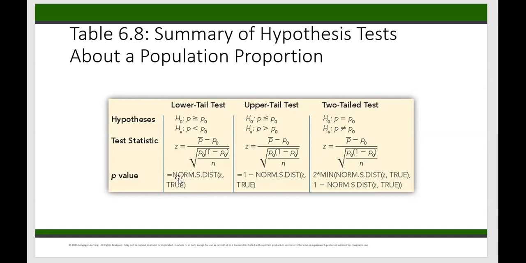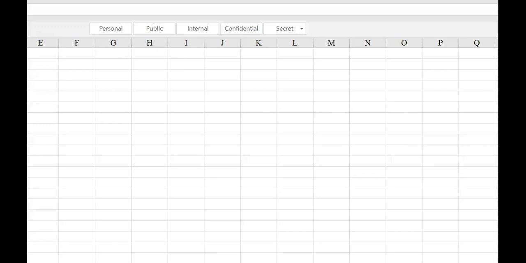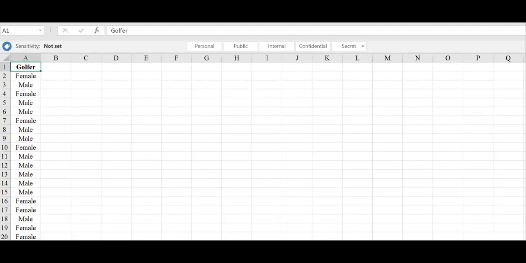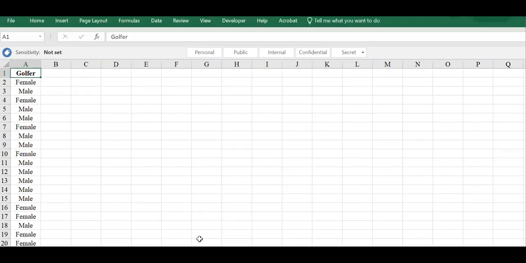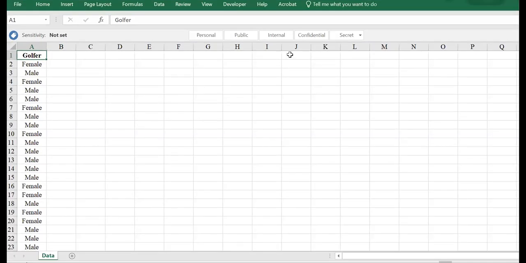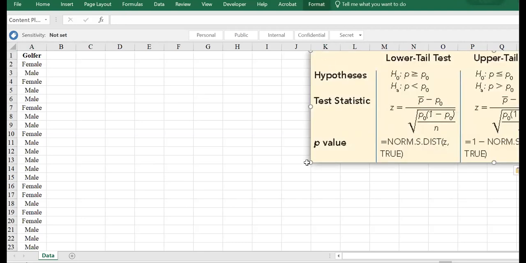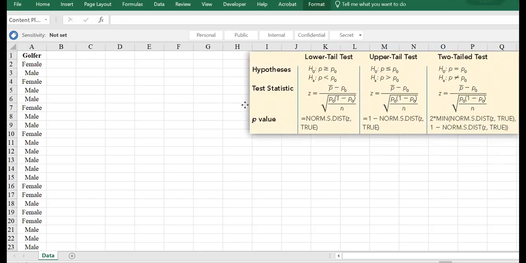we're going to use the standard normal distribution, since the test statistic now follows a standard normal distribution. And that's why we use the standard normal distribution for finding the p-value here. But then the process is exactly the same. The only difference would be finding the test statistic. I'm going to copy this. I'm going to go to the data file, WomenGolf. So here we have the data file. I'm pasting my formulas here.